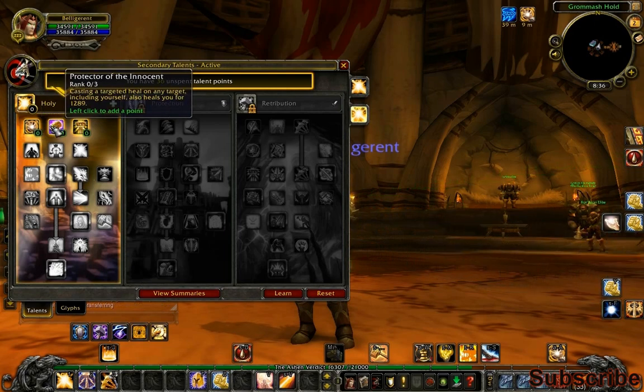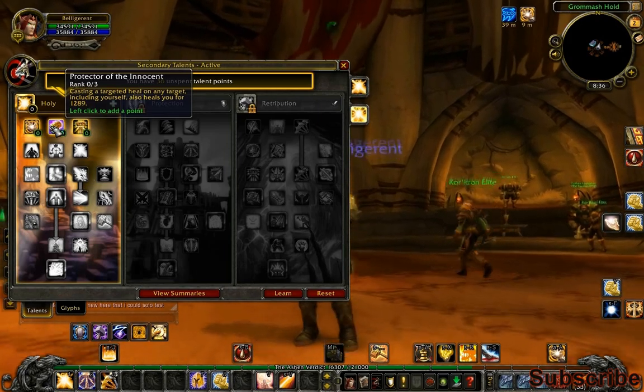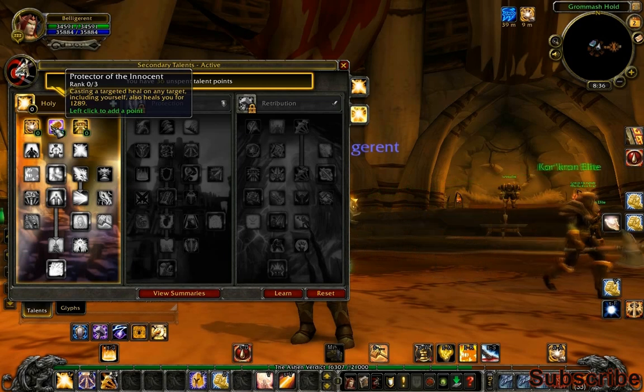So moving on to the next, this is an amazing talent. Every single time you cast a heal, so pretty much every heal except for Word of Glory or Holy Shock, it also heals you for about 4,500 at level 80. This video has been made before the actual Cataclysm launch, so that's in level 80 gear, at level 80. Every time you heal somebody else or heal yourself, it heals you for an additional 4,500 when you have 3 out of 3 points in Protector of the Innocent. So this is really amazing.